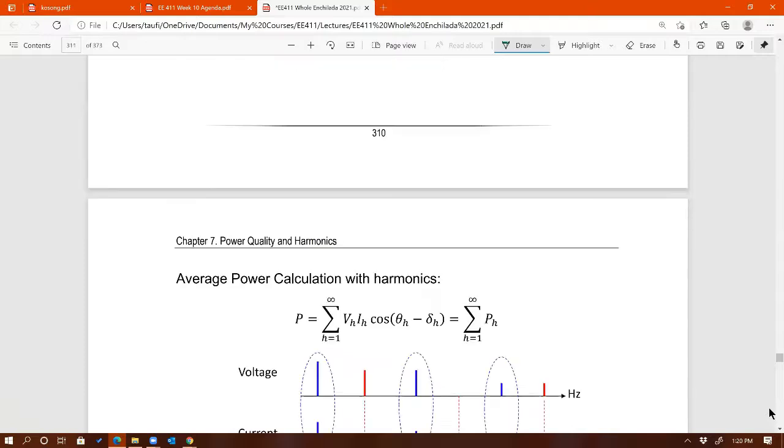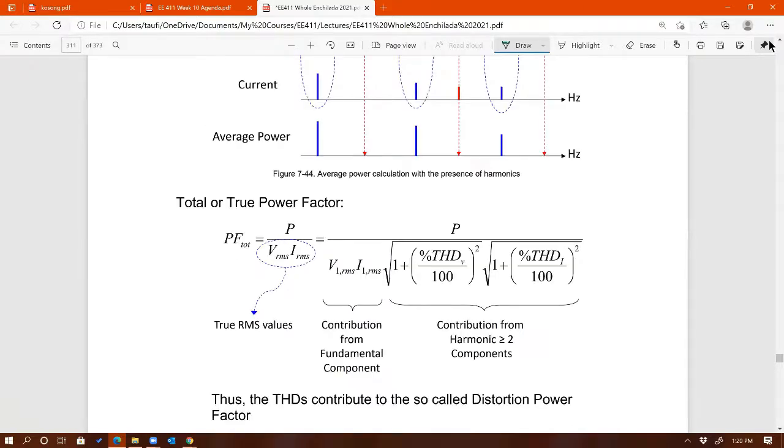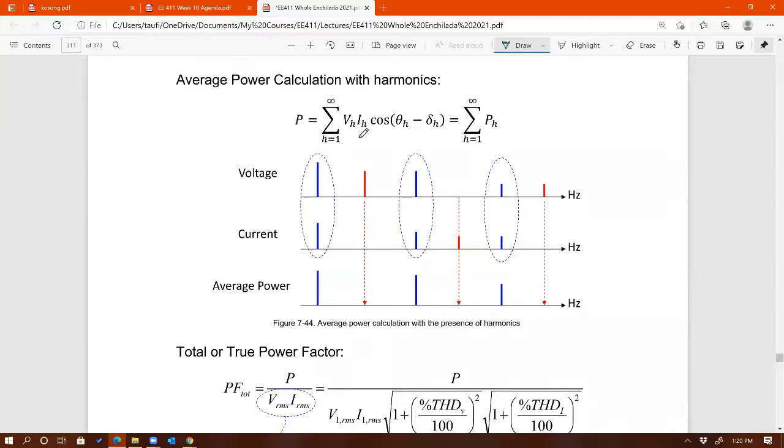All right. Power calculation also becomes more complex, because that's the equation for calculating power. You basically take power calculation from the same frequency. If there are common frequencies between voltage and current, then that's going to contribute to power. If voltage has this frequency right there, but not in the current, then how could you get power for that frequency? Voltage times 0 is equal to 0. So only those that have common frequencies between voltage and current will produce power, okay?